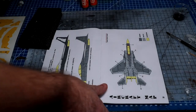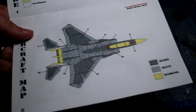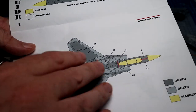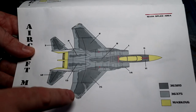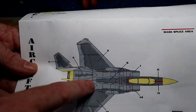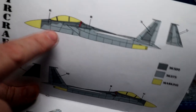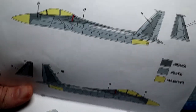Now, it's always a little bit counterintuitive when you're masking camo. You always go dark to light. When you normally paint, you go light to dark so you get coverage, but in this case you go dark to light 99% of the time with masking sets. So we're going to paint the darker colors, which is basically down the middle here on the wings, in the middle of the tails back here, and you can see on the side there we're just going to paint that bit dark, and obviously the outside of the tails too.